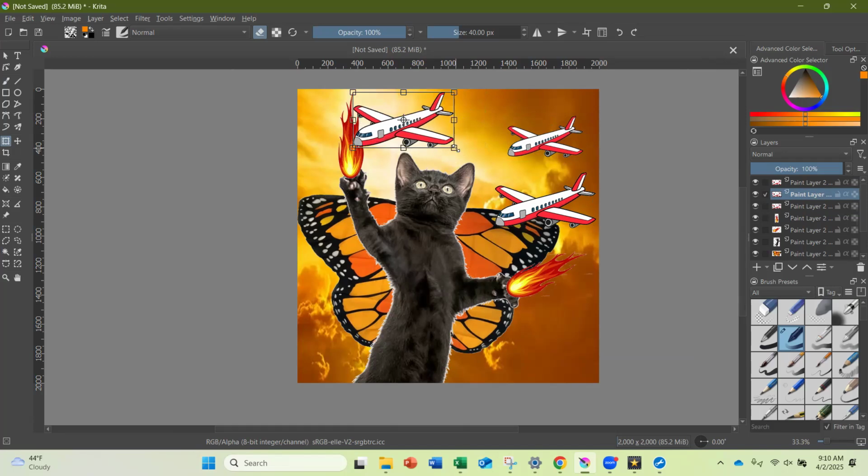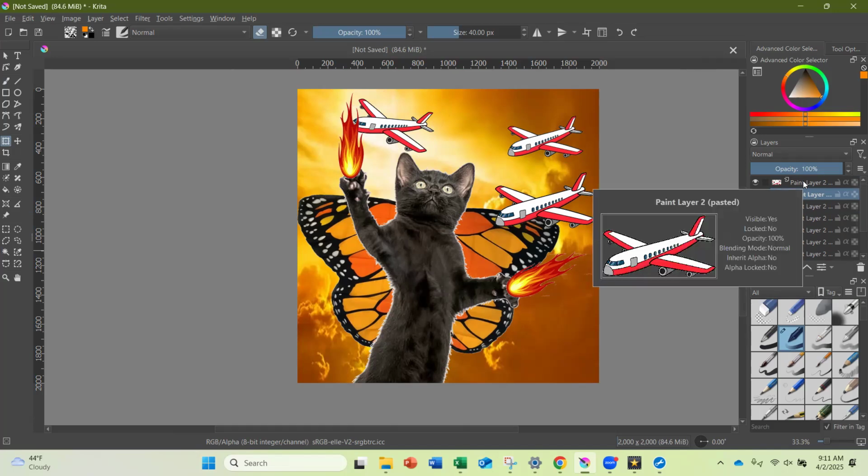And I think I'm also going to make this a little bit smaller. Hit shift and just a tiny bit smaller. And then I'm going to rotate it. Actually, I think I might make it even smaller. So shift. There we go. All right. And then I'm going to see if I want to pick this layer up and put it behind the flames. Yeah, so it looks like it's running into the flames. That's the nice thing you can do. We're adjusting, we're moving things around. Okay. You can pick up an image from a layer, just click on it and drag it to where you want and then release. So, yeah.